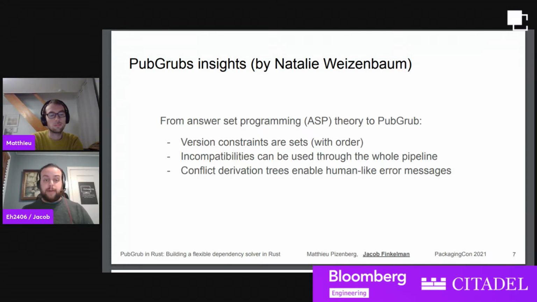That matters. Also, a generalization of some of the data structures from ASP called an incompatibility can represent all of the data structures that our solver needs. In Cargo's current code base, we have an entire data structure that represents dependency facts and a data structure that represents conflict-driven facts. And translating between them is a source of a lot of our bugs.